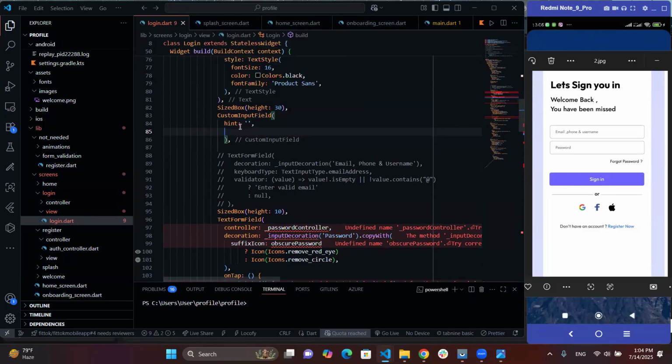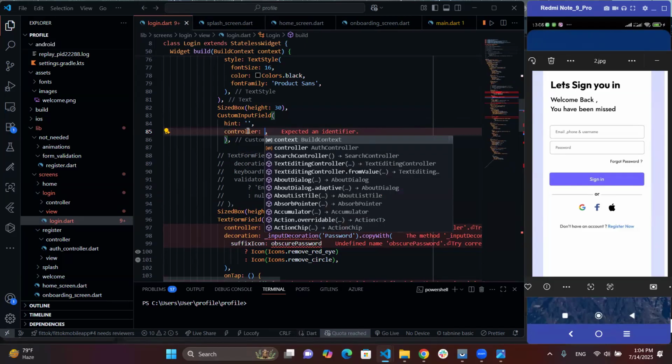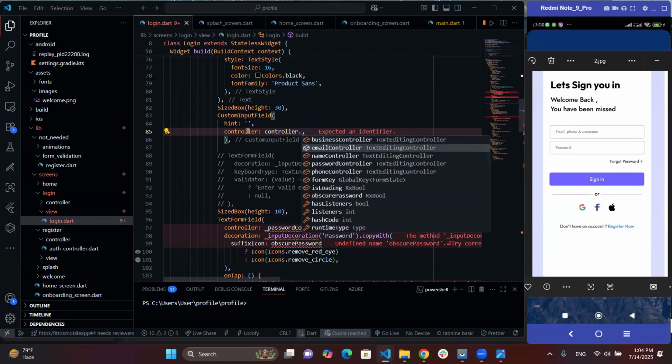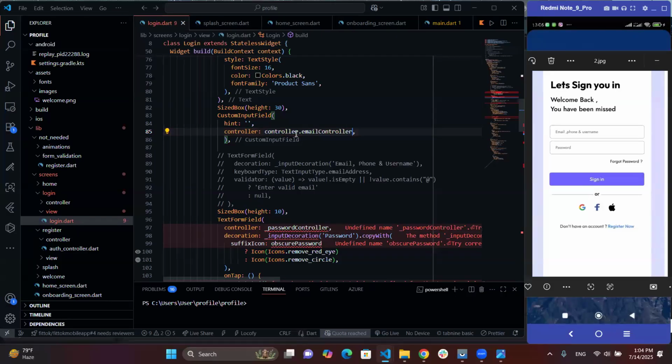Now, the reason why it brought this hint is because I put it as something that is required. It is a must, is required. So same for other things too. There is controller, because you need your controller, and then we'll add the controller dot email. Now we're referencing it, controller dot email controller.